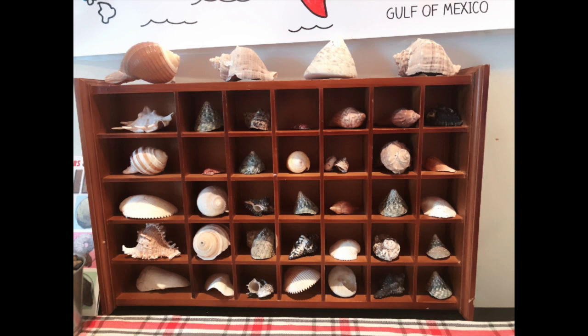Welcome back to Wee Sprout! Check out this display shelf — isn't it cute? I found it at the thrift shop. I wanted to insert a picture so you could see what it looks like with the shelves in it. I think it looks really nice. If you're looking for something to display your rocks or gem collection, I feel like you can find these normally at the thrift shop.